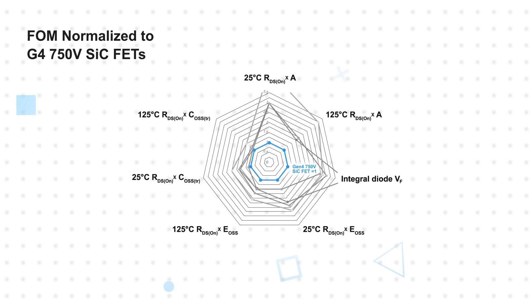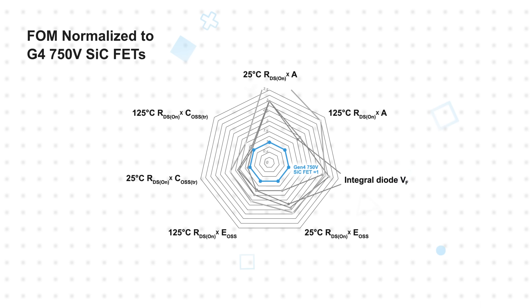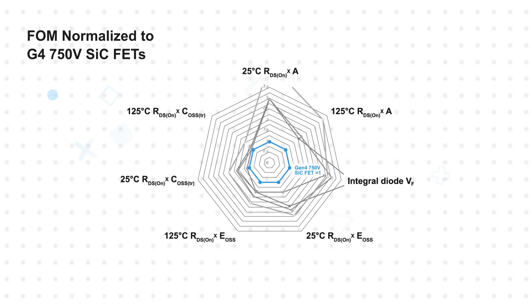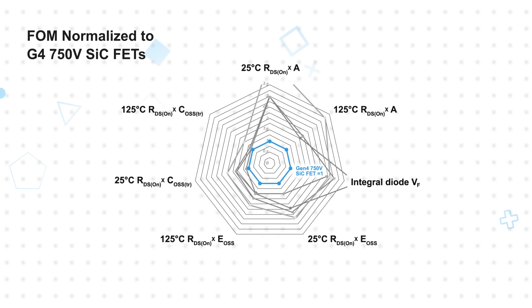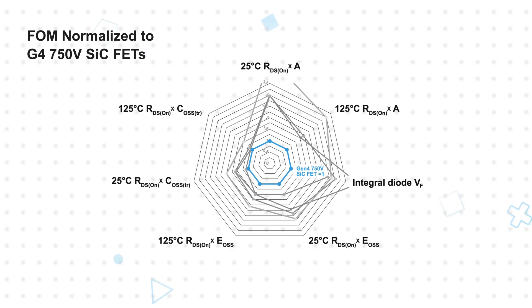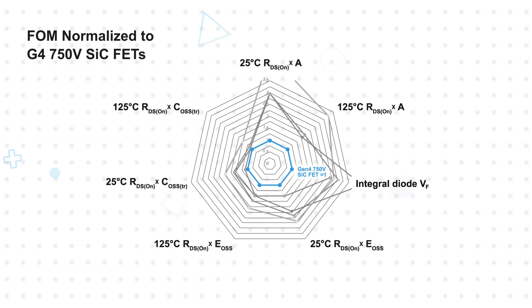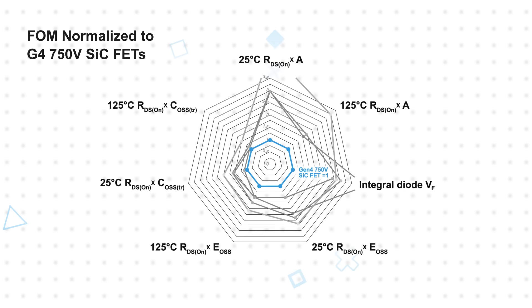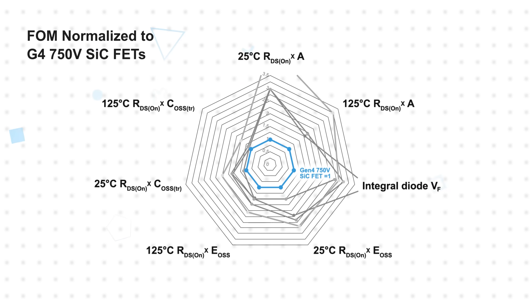The plus or minus 20 volt gate voltage capability also makes it compatible with the gate of silicon carbide MOSFETs. Combined with its industry-best RDS(on), reverse voltage drop of less than 2 volts, and low intrinsic device capacitance, the UJ4SC 075009B7S is an excellent choice for applications with high conduction power losses, such as soft switching converters. It also offers excellent reverse recovery and low gate charge, resulting in significant benefits for hard switching applications.